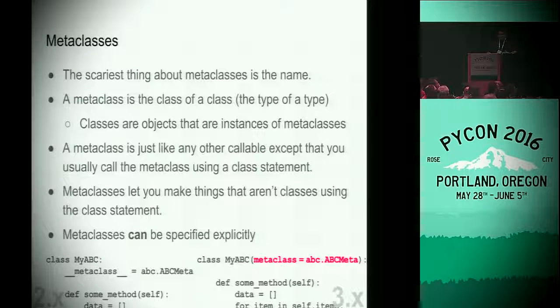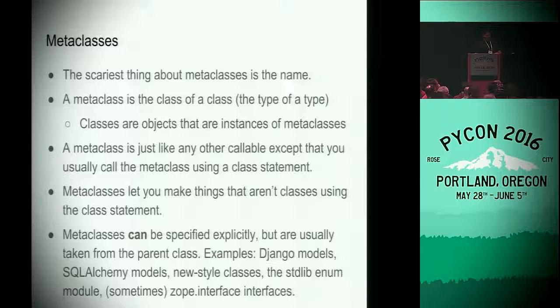In Python 3, somewhat nicer syntax was given to us. It's like a keyword argument in a class definition to set a metaclass. So this is much less cumbersome, much nicer to use explicitly, but people haven't really started doing that a whole lot. And so we end up with a lot of these implicit via inheritance metaclasses. So let's go through and look from a couple angles at what metaclasses do to hopefully flesh out what happened.